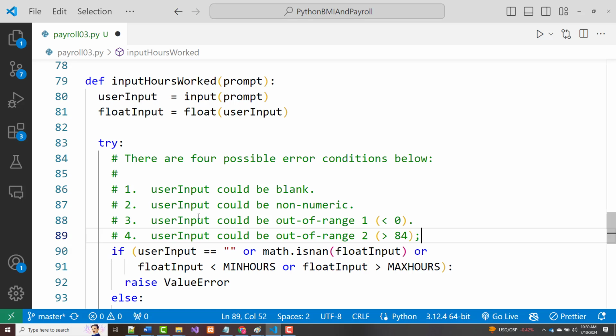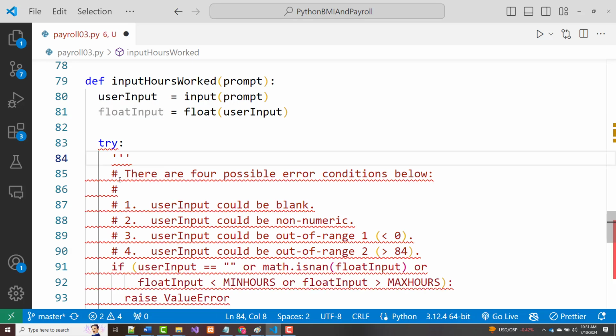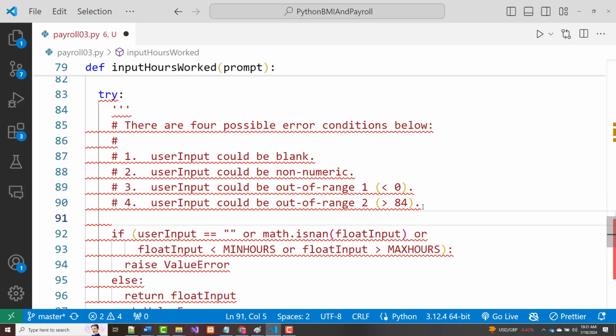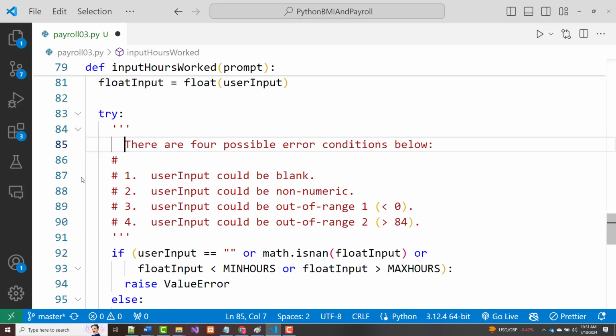Those are our 4 error conditions. Let's pretty this a little bit. I think this will make it look better. There we go. So now I can just change that to this.